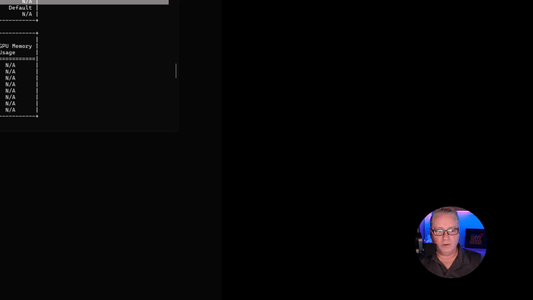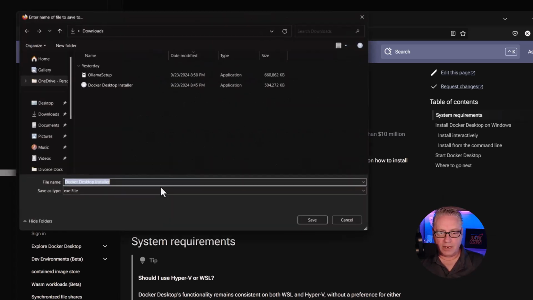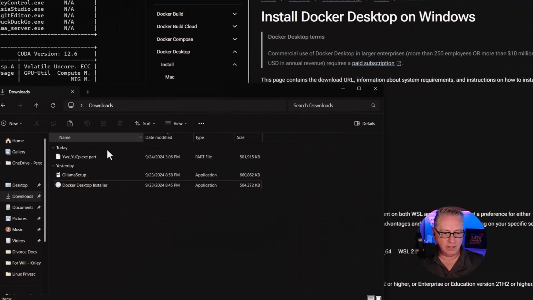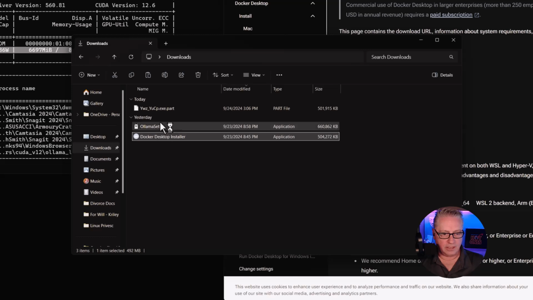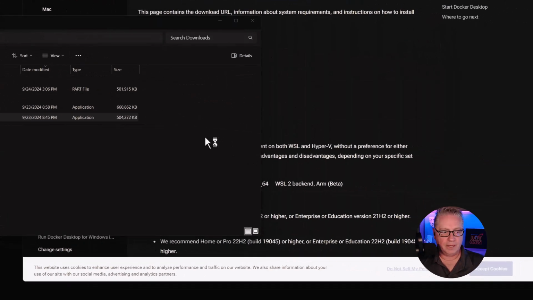Okay, let's move on to the next phase. The next thing we need to do is install Docker Desktop. I've already downloaded this, so I'm not going to download it, but I am going to launch it. Let's double click that. Now, this is pretty bulky, about 2.5 gigs. So just click OK here and we'll come back. You don't have to do anything else. It's just going to run and install. And when it's done, we'll come back.